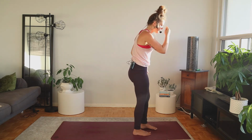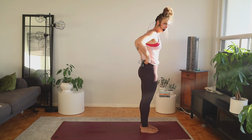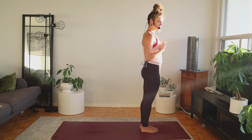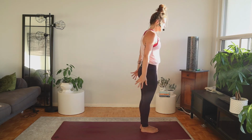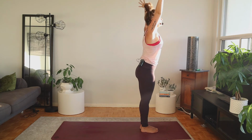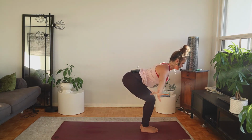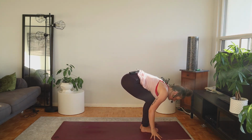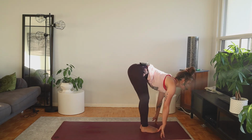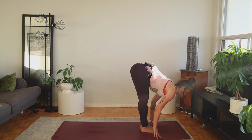So from here, draw your feet a little bit closer together so they're right underneath your lungs, or toes together, heels apart. Big breath in, reach the arms up. And then exhale, fold forward through the hip creases, bend through the knees. Allow your fingertips to find the floor. Inhale, halfway lift. And then exhale, fold.